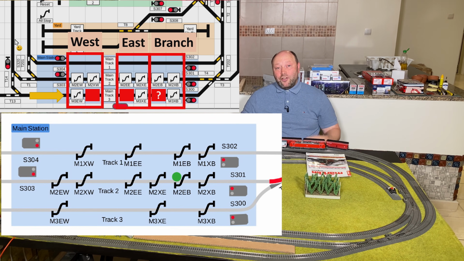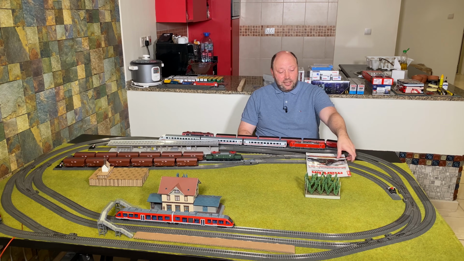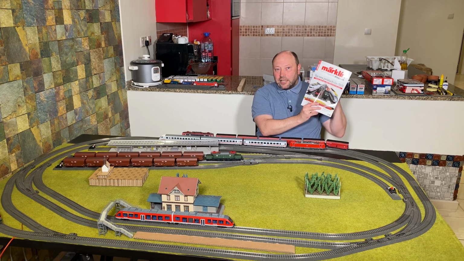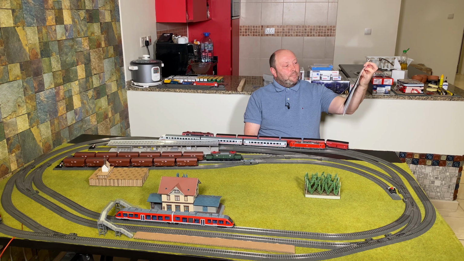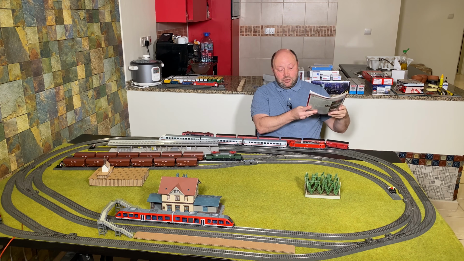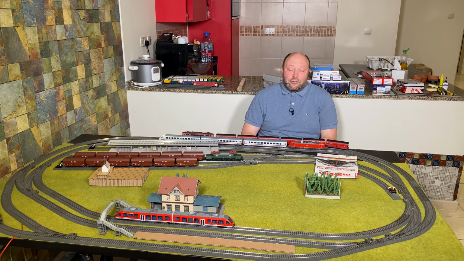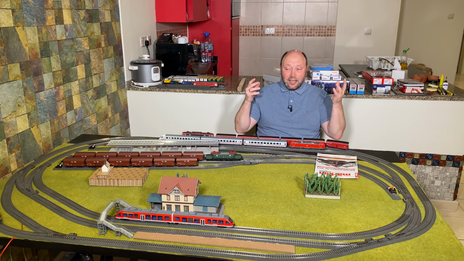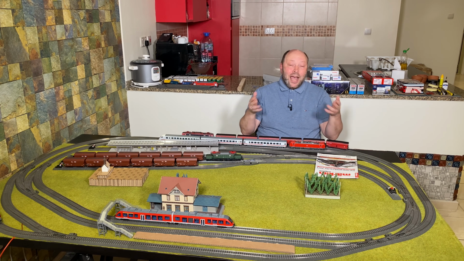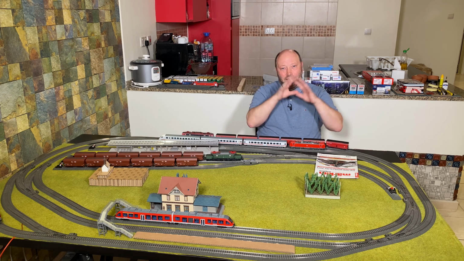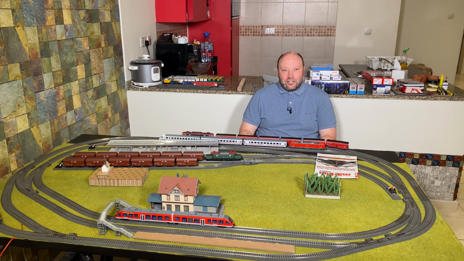So I must admit, this is the first time I've actually preferred the control desk over the panel, because normally I prefer the panel. Now, this isn't an idea I just came up with entirely by myself. It's actually one I found in a Märklin magazine. So this is the Märklin Magazine number 2 from 2021, where they talk about how to make routes. I adapted it though to my layout and adapted it to the way I like to make abbreviations and so on, and set it up. But the basic ideas of dragging and dropping on the control panel actually came from there.